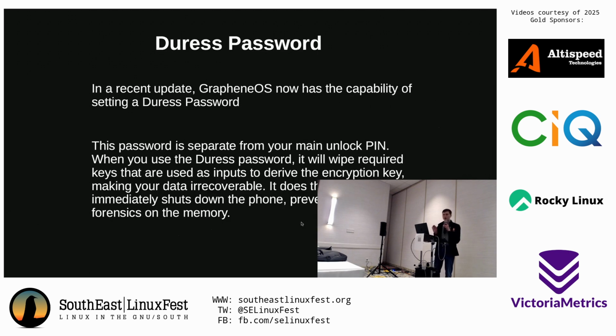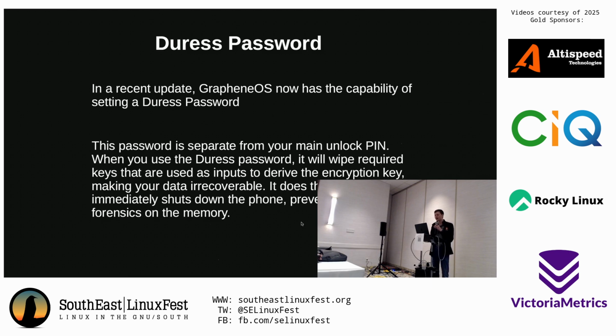So this one is really, really cool. This is more of a recent feature. This came out last year. You have the option to set a duress PIN or a duress password on your phone. And what this does, if you type in the duress password or PIN anywhere there's a system PIN prompt, it will wipe the phone, basically.